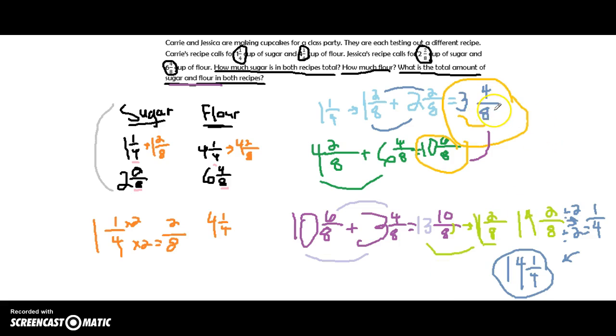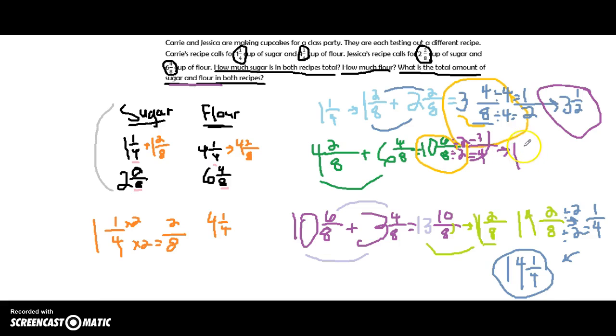So obviously to simplify these, you could divide 4 by 4 to equal 1, and you can also divide 8 by 4, which would equal 2, so you'd have 1/2. So you have 3 and 1/2 for your simplified answer. And then to simplify 10 and 6/8, 8 can be divided by 2, which would be 4, and 6 can be divided by 2, which would be 3. So that would be 3/4. So your final answer for that one would be 10 and 3/4.